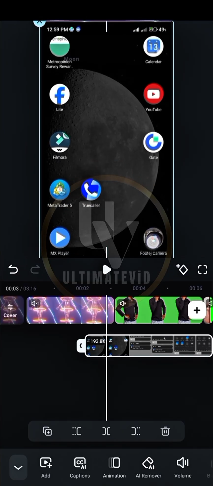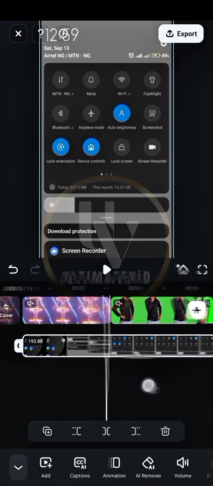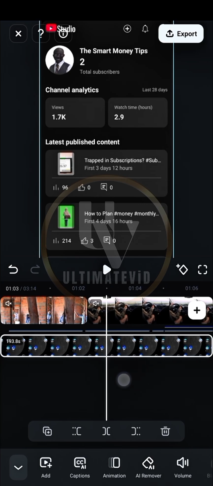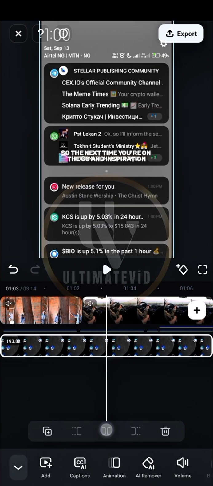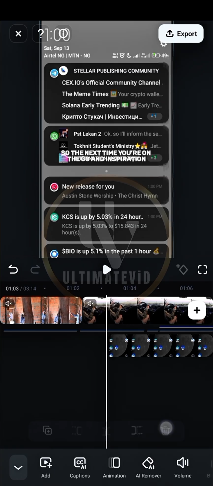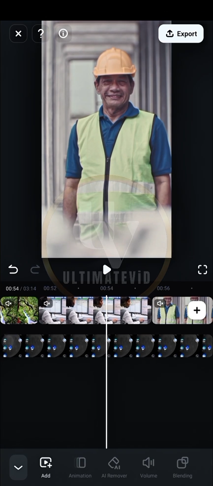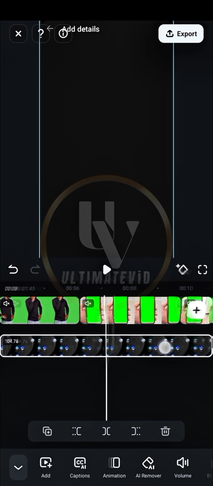All right, can you see that? It fills it like this. Okay, so you click here also. All right, click here and then drag it to the end like this. Let's take it there. So what you just need to do is to take the whole of this down to where you want to cut. So let's cut it here, delete this one and then move this one to the end or the beginning like this. Okay, you have to mute the volume of this one.